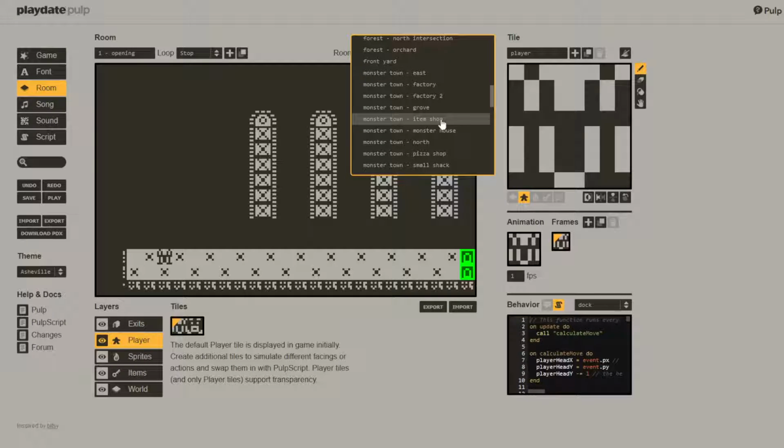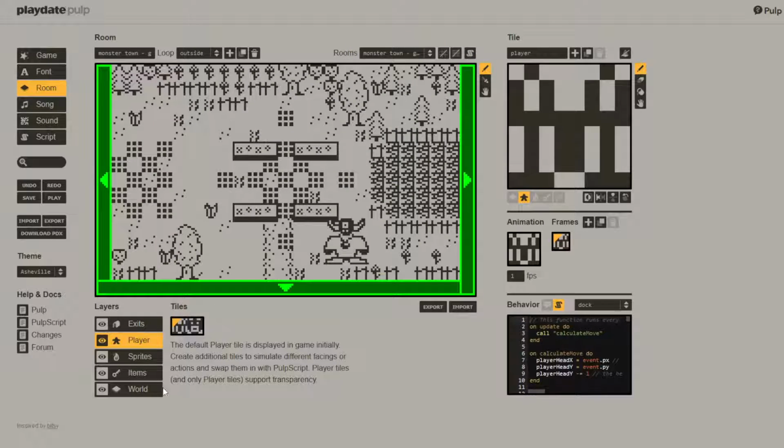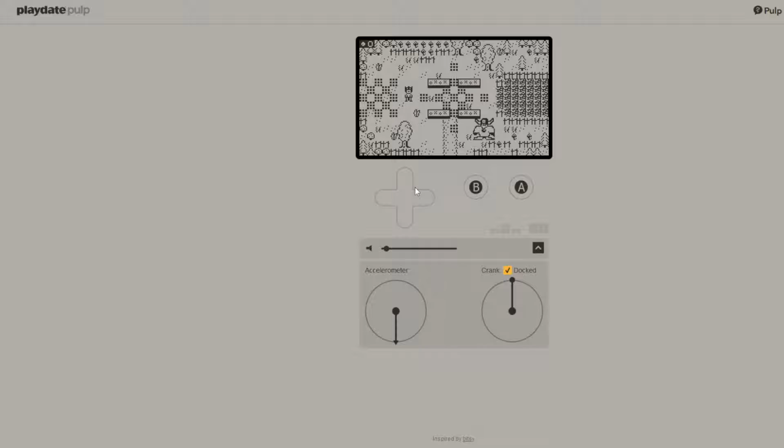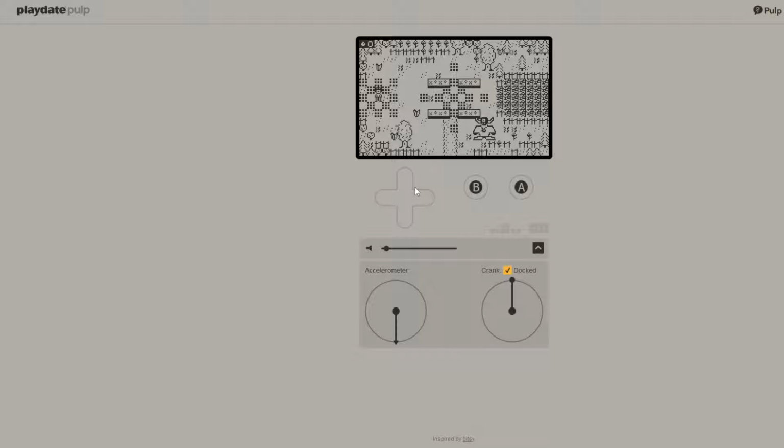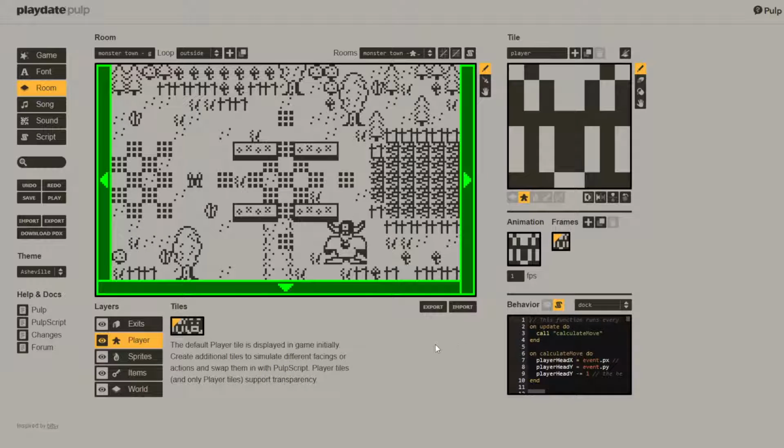So, let us... I believe I went Grove. Okay. So, first of all, I'm going to put the player... the player tab lets you move where the player starts. So, I've moved him here, and if I hit play, you'll see the game just starts right here instead. Which is really... Oh, look, we're on the other side of the forest now. What happened? It's very convenient for testing stuff, because you can just put your player in places they shouldn't be able to go and all sorts of stuff.